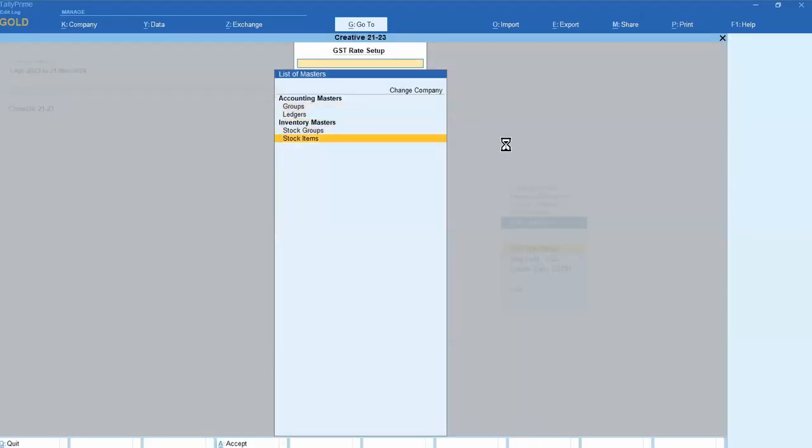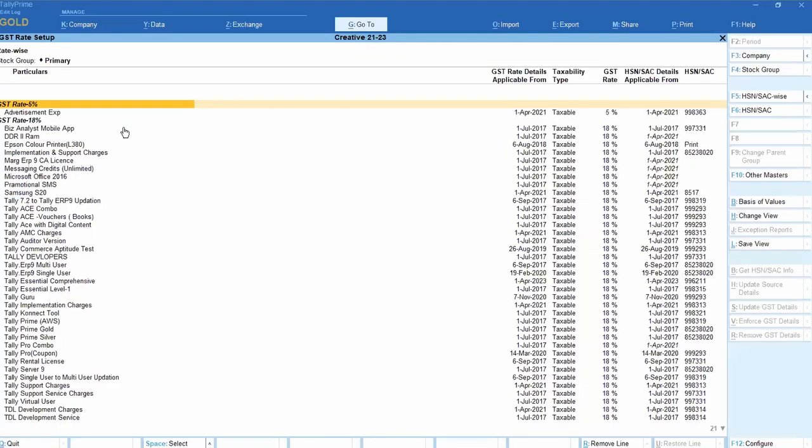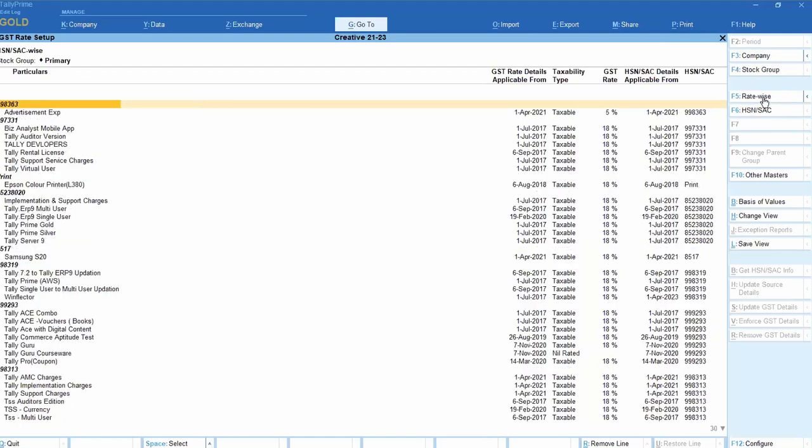So all stock items and all inventories are here. These are my percentage wise GST rates, 5%, 18%. And on the right side, if you click here by HSN wise, then Tally gives me HSN wise. So 99 is my service code and these types of HSNs.